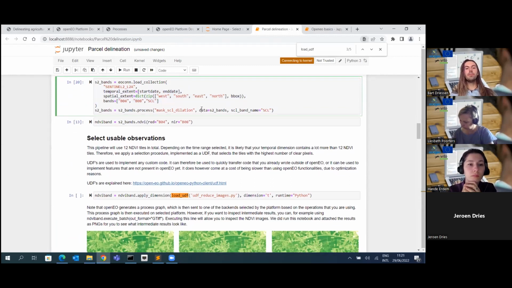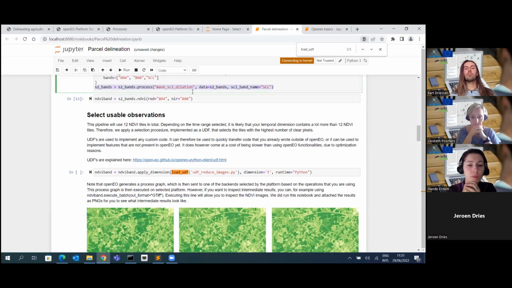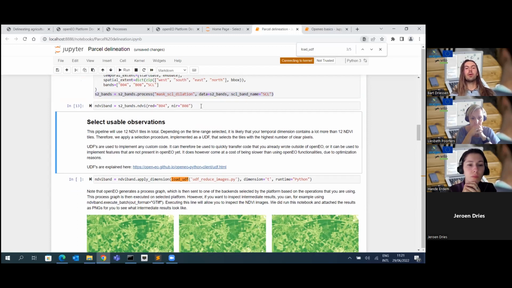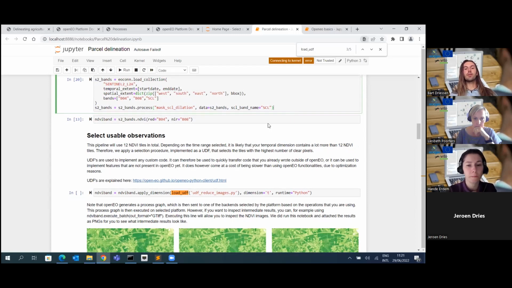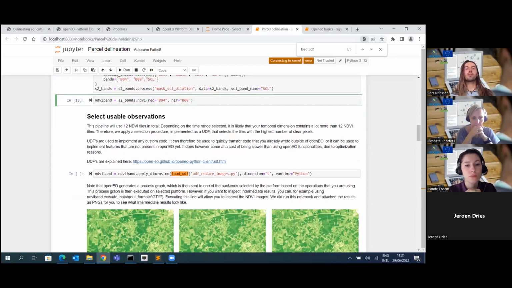And we will be applying a cloud mask. This is a process that is supplied by VITO. It's based on Sen2Cor, but it's a modification on it. But you can apply whatever masking procedure is useful for you. We have a couple of examples of how to do different types of cloud masking as well. I think they're present in the presentation, so you can check them out yourself.